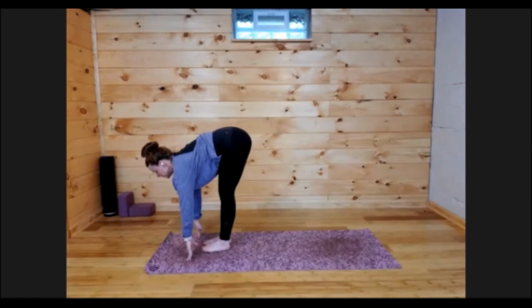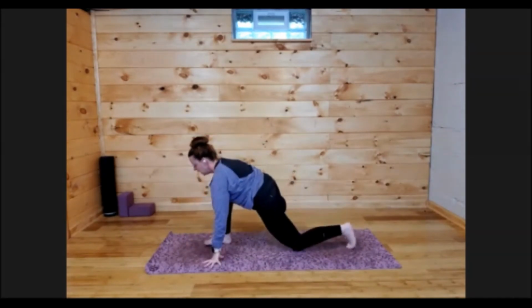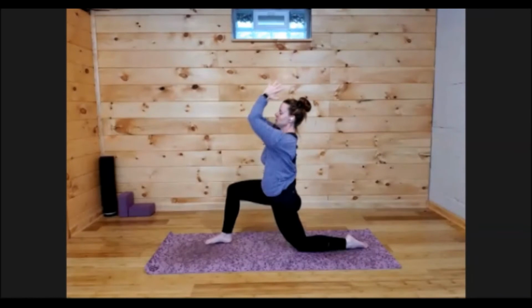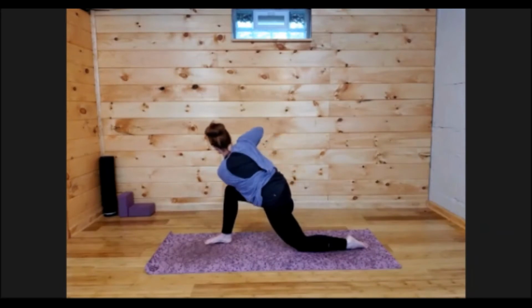Inhale, half lift, nice, left leg steps back, knee comes down. Inhale, reach up, Anjani. Press palms together. Nice, hands come down to heart center. Twist and turn, look over that right shoulder and find that hook of the elbow on the thigh.